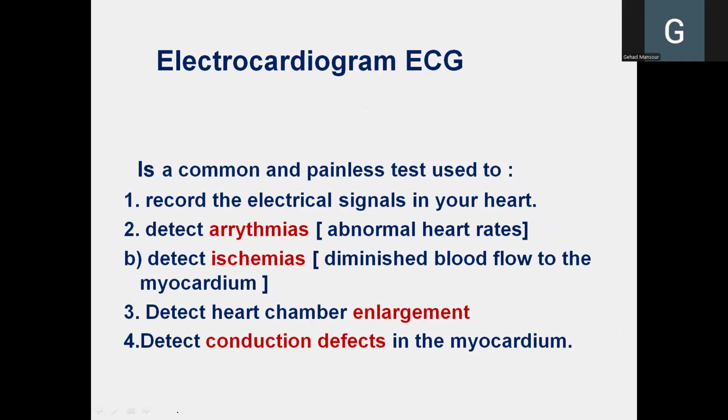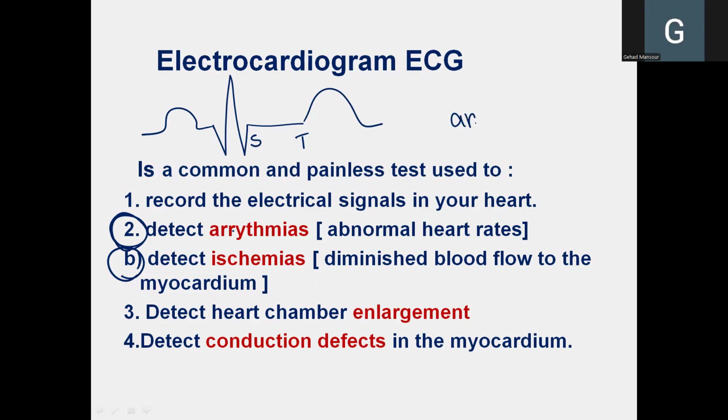The electrocardiogram is a device or a medical tool that allows you to record the electrical activity of the heart. It's important because you can determine the heart rate, and therefore you can determine arrhythmias. You can determine whether there is ischemia or not, because unfortunately we didn't have time to cover this, but as I mentioned at the beginning, this is the ST segment in the ECG. And if you have angina pectoris, which is relative ischemia that we mentioned at the beginning, then you will have depression of the ST segment.